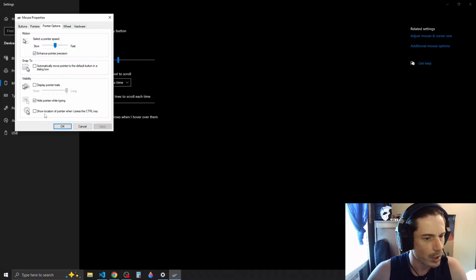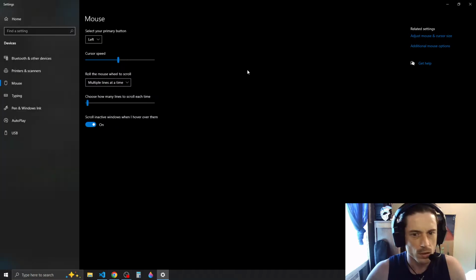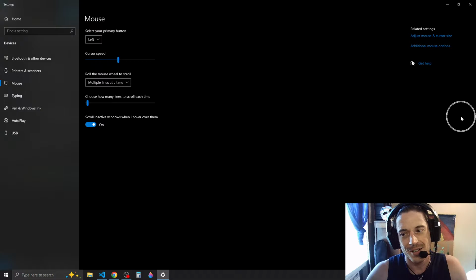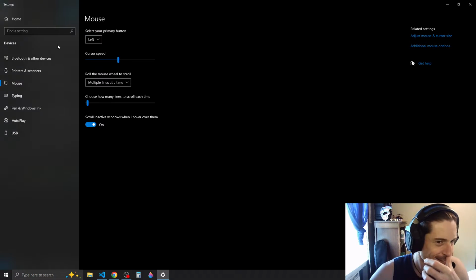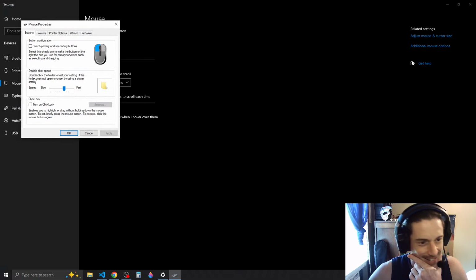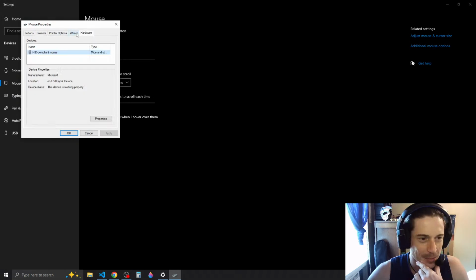No. Show location of pointer when I press the Control key. That is not what I want. Yeah, no, that is literally terrible, honestly. That is so bad. Why? That is not what we want, guys.